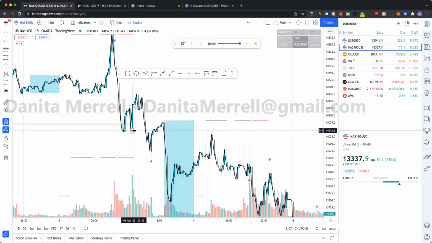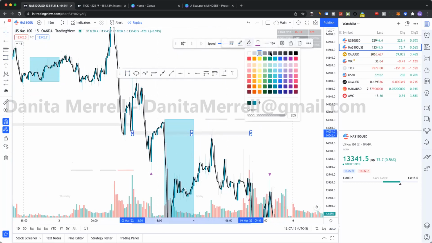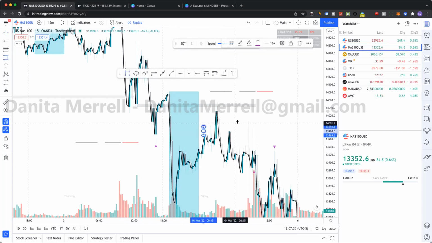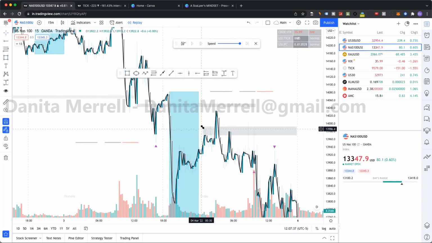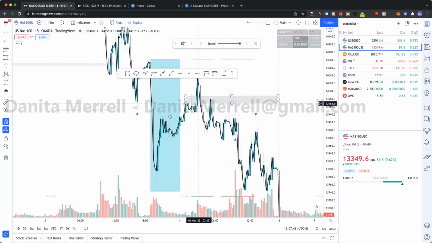I can pull this out here. Okay, let me make this darker so you can see it. Okay, so you can see right here, we have a support broken, this support again, so it's a double break, and then entry point is from here. Price rallies into it and then drops. Then you stack your positions by having a QM right here. Okay. Stop loss above the head, and then price drops.